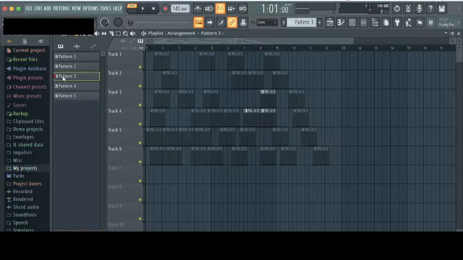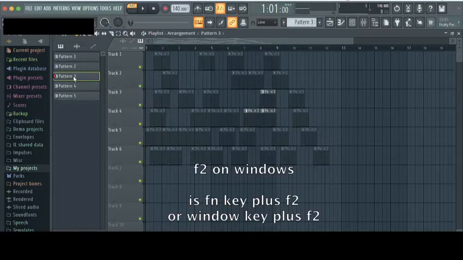If you don't want your pattern to be named this way, you want to give it a name, just press F2 on the keyboard and it will give you the dialog to rename. You can just name it GG, then press enter, or press this check mark to confirm.